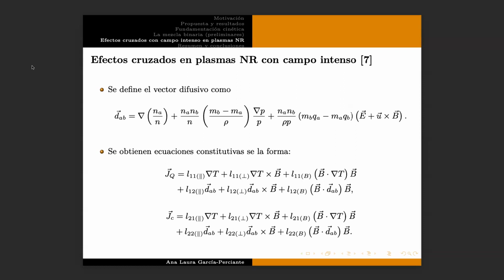What I wanted to also highlight is that all these coefficients are different. So if you're going to think about this first line as just thermal conduction, then you're going to have different thermal conductivities in the direction which is parallel to the gradient of the temperature, which is kind of clear. And then you're going to have another transport coefficient in the direction which is orthogonal to the gradient of the temperature and the magnetic field, and another one, different one, in the direction of the magnetic field. And the same for the currents. So you're going to have different electrical currents depending on the direction of the gradient of the temperature and of the magnetic field.